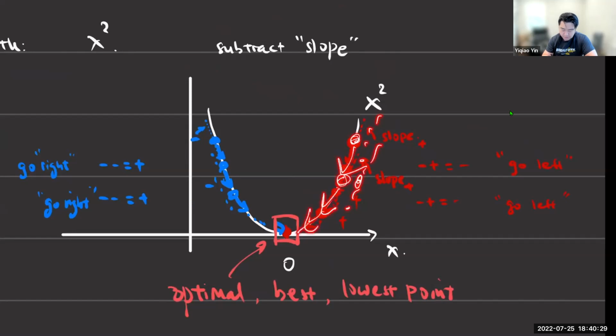And then I go left, I go left. That's because of what? Because you're subtracting something that's positive. And the other side is a reverse, right? You're subtracting something that's negative. Then you plus, that means you go right. Okay? So we want to write this in a simplified way, in an elegant way.